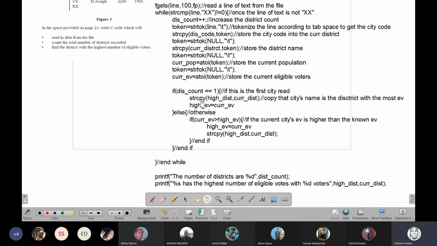Right? But you almost always get 1 question that asks either about structs or about file input output. You all with me? Any other questions?